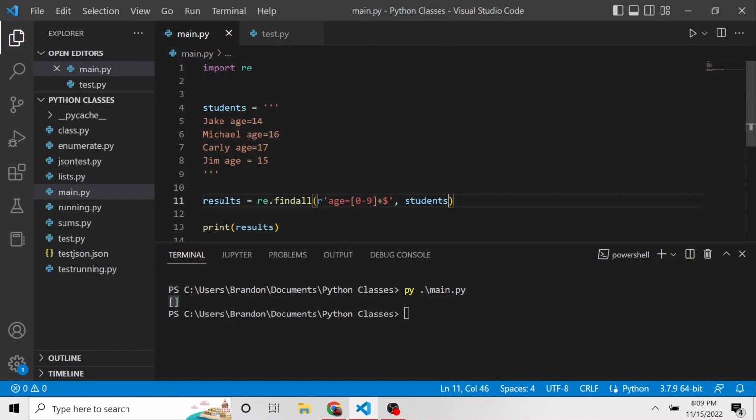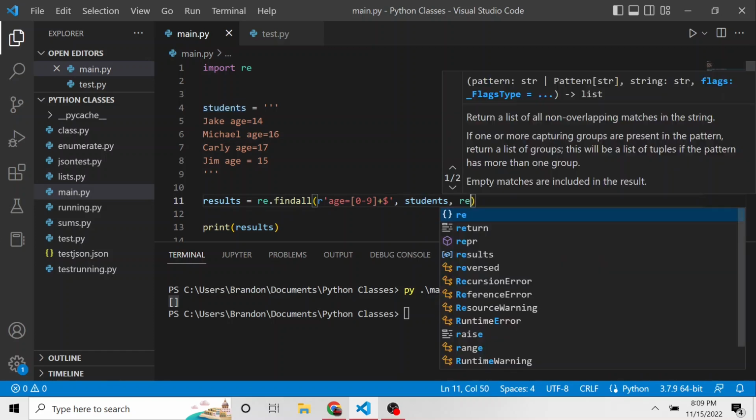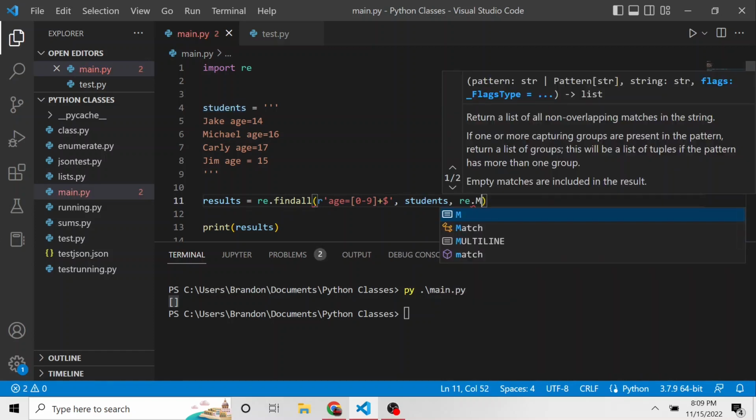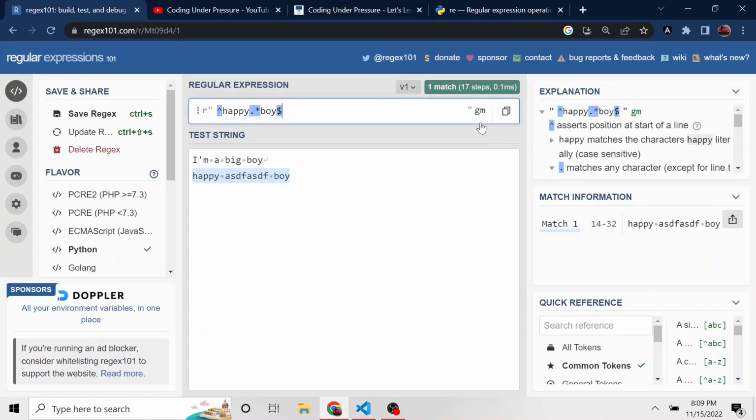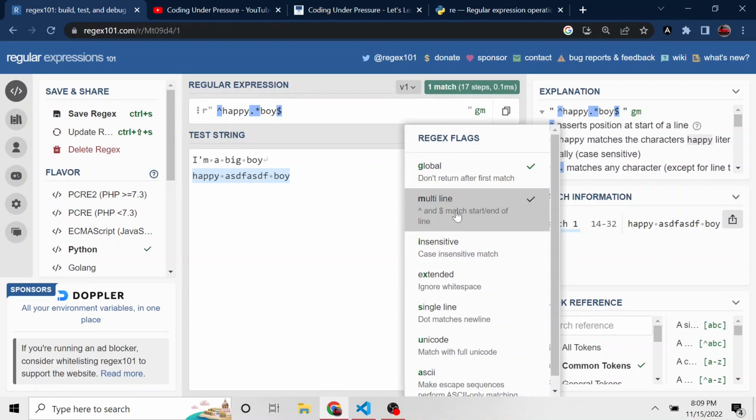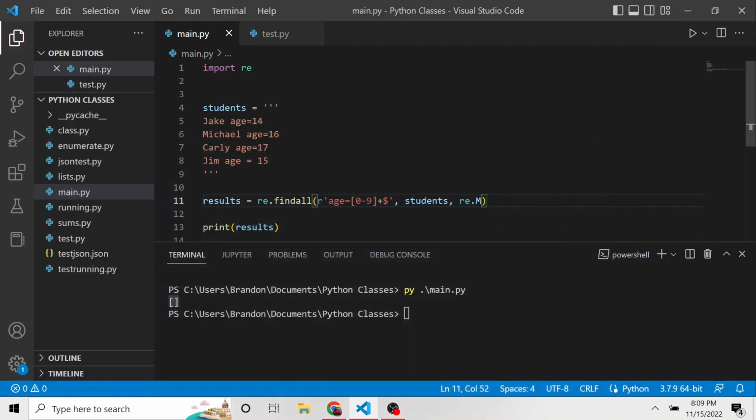Well, it's because there's another parameter in findall that we need to put, re.M, the capital M, which means multi-line. Like I showed in our tester, we have the multi-line flag enabled, and that's all this parameter is going to be. It's an optional flag, in our case, multi-line. So now if I run this again, it's going to give us all of the valid matches: age equals 16, age equals 17. This one did not match because they have a space after age and after the equal sign as well, which we didn't allow in our pattern.